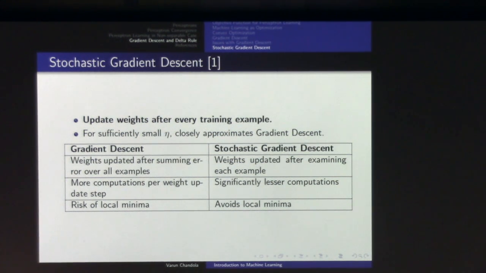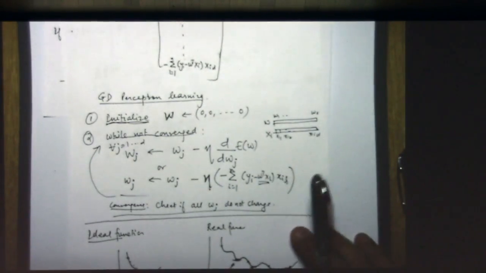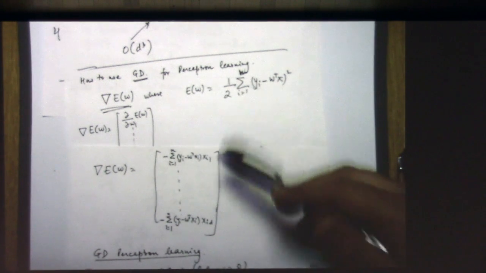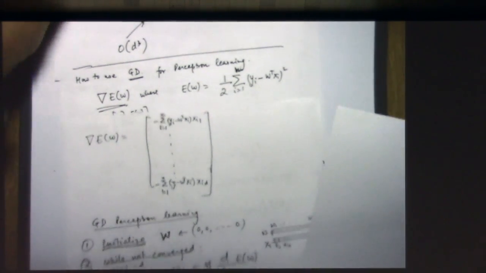All right. The way stochastic gradient descent works is that instead of computing the error with respect to the entire data set, now remember, when we were doing gradient descent, the error function that we had, where is that error function? Here. The error function that we had was computing the error over the entire data set. In stochastic gradient descent, you compute the error with respect to one data example at a time. So there's a double for loop there.